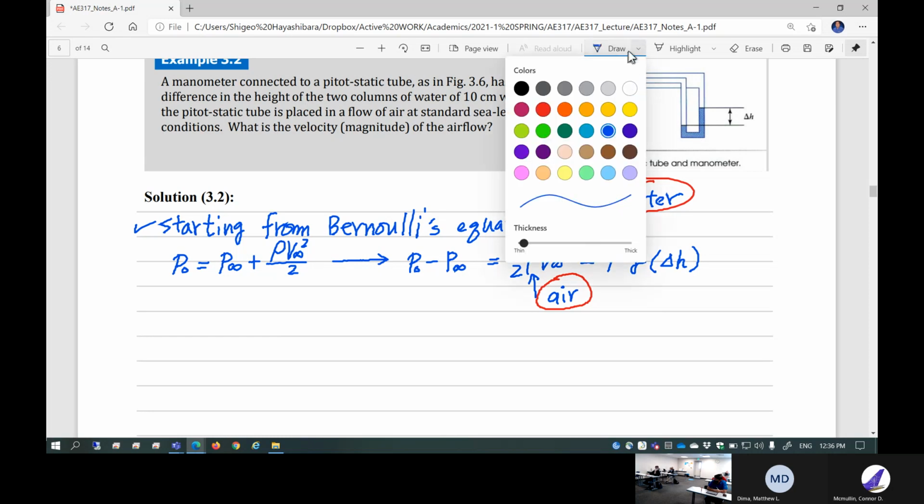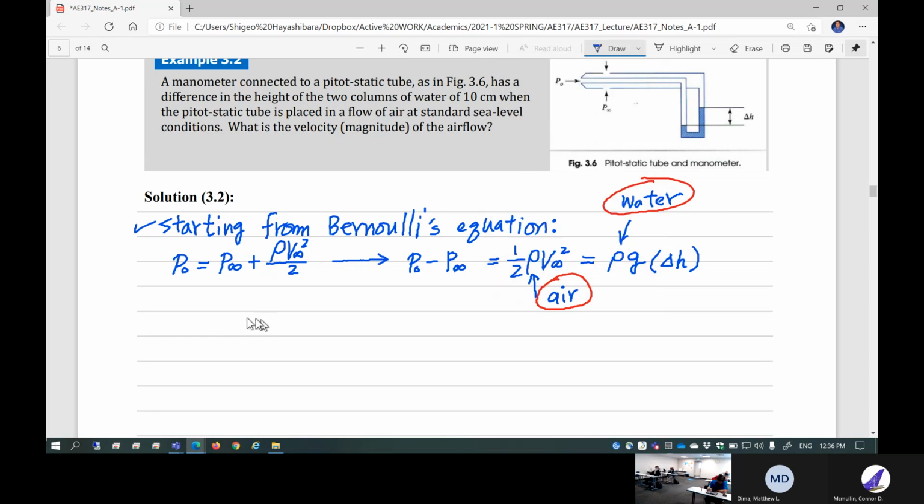So let's plug in those values. P0 minus P infinity, which is essentially called Q. This is going to be, what's water density? Anybody know? 1,000 kilograms per cubic meter. Well, how do you know? Because you're fresh out of fluid mechanics, and no one else is. I have no clue. Wait a minute. 1,000 kilograms per cubic meter.